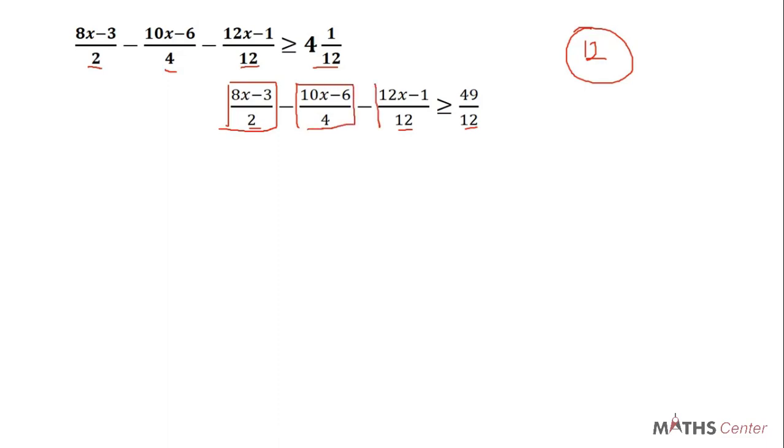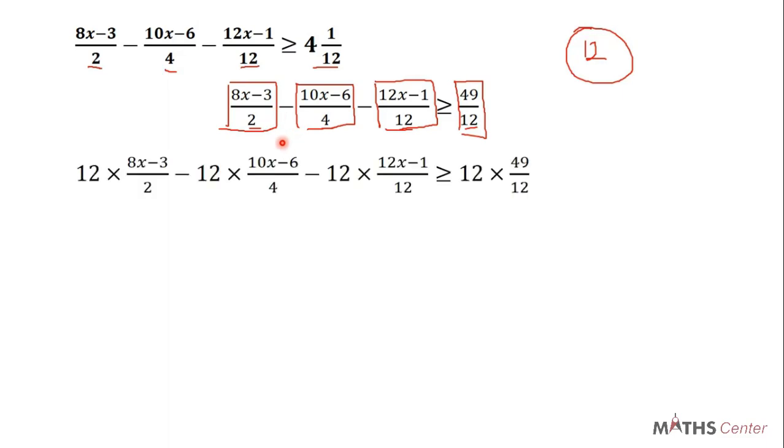Then this one is also a term since it's being separated by subtraction. Then what you have on this side here is also a term. So we have 4 terms here: 1, 2, 3, 4. Now after you've identified the terms, the next thing you need to do is to multiply each term by the LCM. So you are going to have this term times 12, this term times 12, this term times 12, then this term times 12. Hope that is clear.